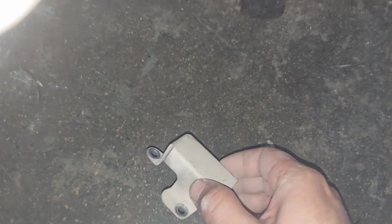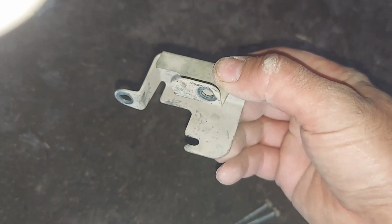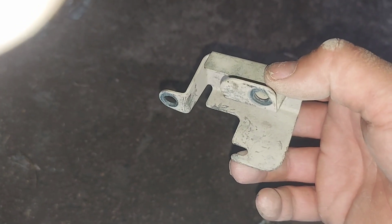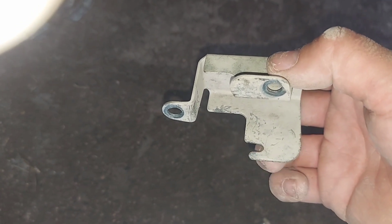Here's the cover. Kind of sits on here like this. This would be the motor side that's facing me. And this slides into a little groove. It's kind of a pain to get back on, but you don't have to worry about that right now.